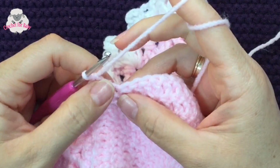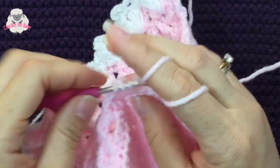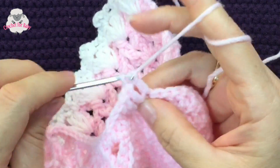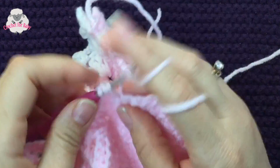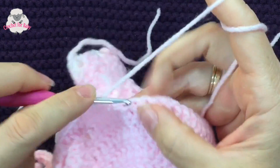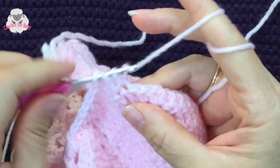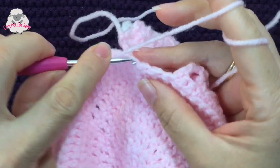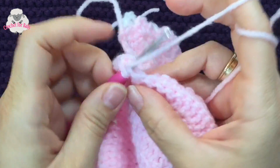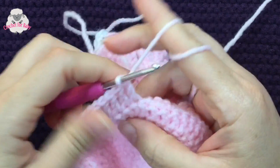So here we have 1, 2, 3, 4, 5, 6, 7, 8, 9, 10, 11, 12, and 13 double crochets.